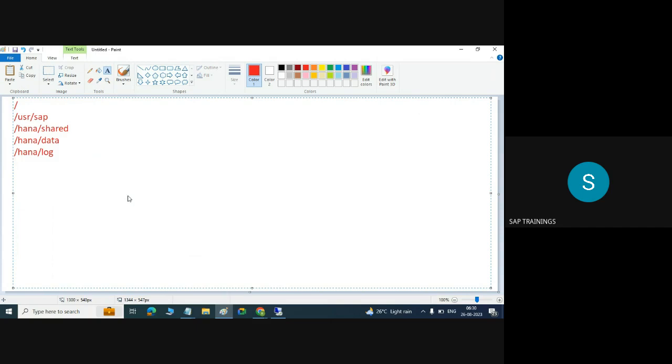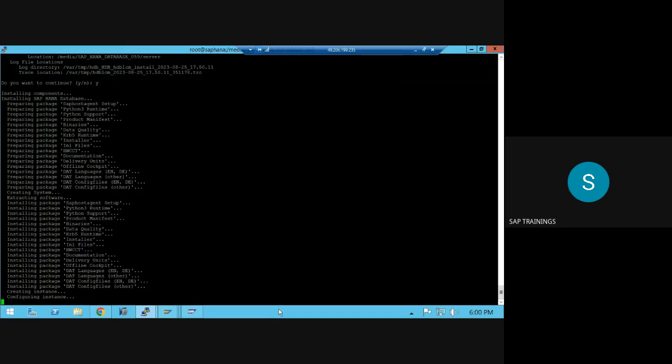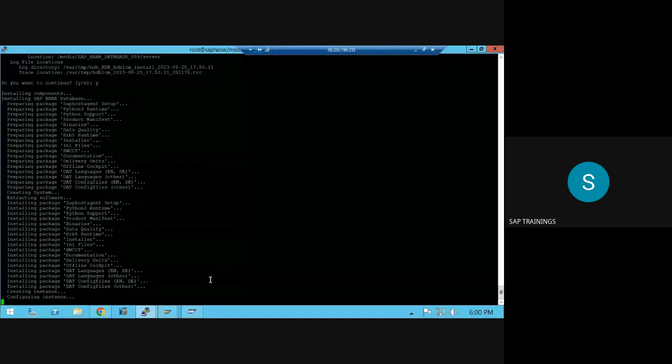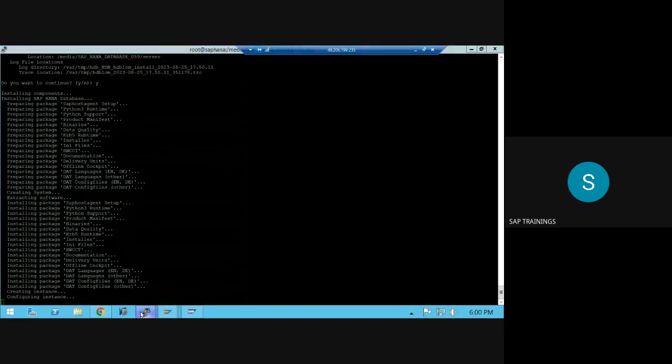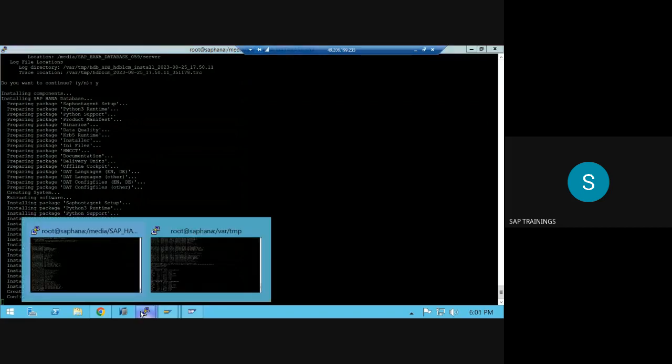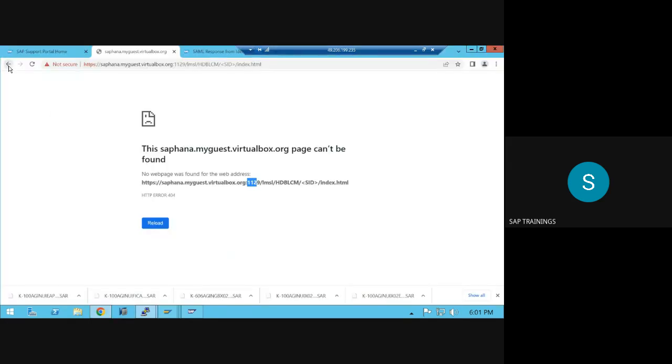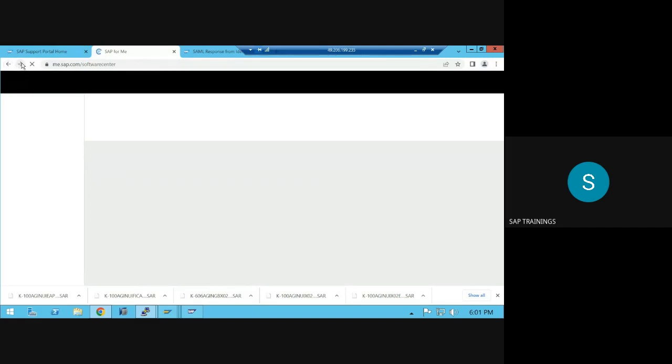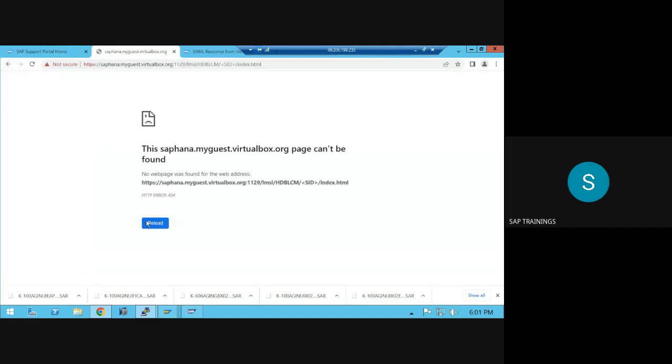So what are the file systems and their respective SAP recommended spaces, and also how much RAM and how many CPUs you require. Where to create the file systems in the operating system? Will you create them, or the Linux team? Then you can say the Linux team. How to do the installation using the HDBLCM tools here? In which mode have you done the installation, command prompt mode? I have done the installation like that. So you have to answer all the questions like that. That is the main thing here.